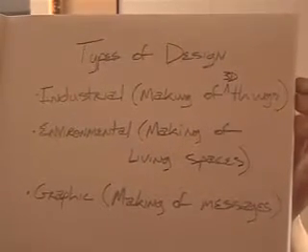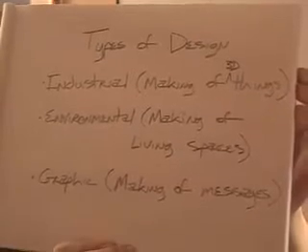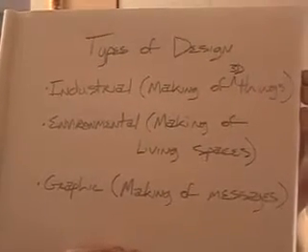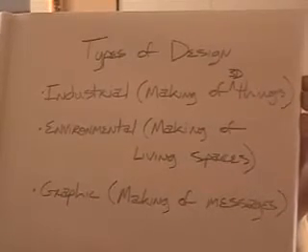I also had another thing in here. Types of design. If you were to break the professional design field out into a couple different areas, you'd probably come up with these three. Industrial design, which is the making of 3D things. Somebody made your computer, somebody made your toaster, somebody makes the airplane that you fly in, or your car. Those things that are produced in a manufacturing line are industrial design. And we've all used things that work great and used other things where it's like, oh, did anybody try to use this? So that's what industrial design is about, three-dimensional things that are produced.